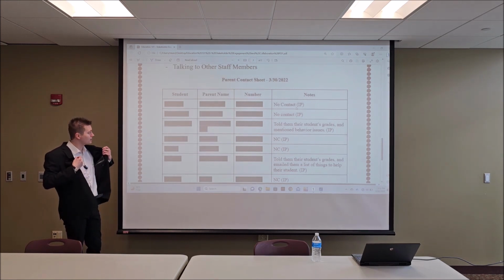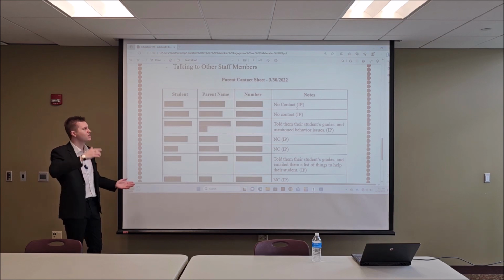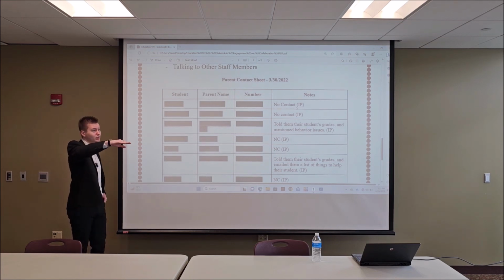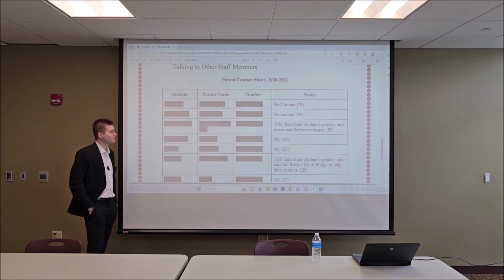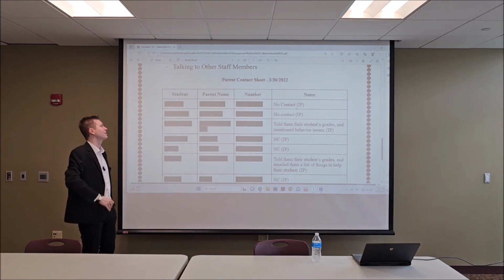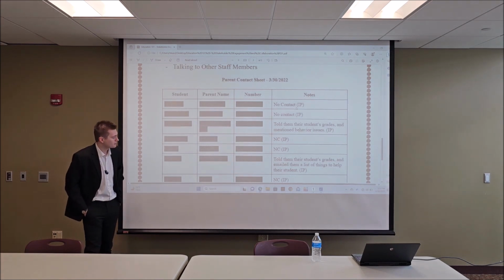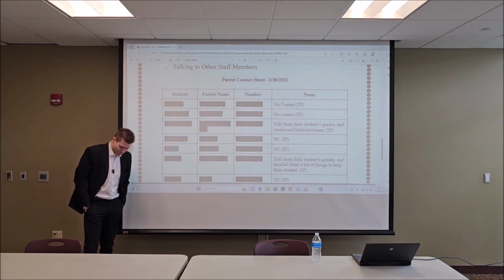And things eventually could level off, and that might be different where they level off for every school, right? But at least you can make things slightly better, even if it's just 0.1% better. And so talking to other staff members, they might not go up indefinitely, but it'll level off eventually, but you can always make things slightly better, even if it's just 0.001%, right? So anyways, talking to other staff members, very crucial. Always want to be talking with them.